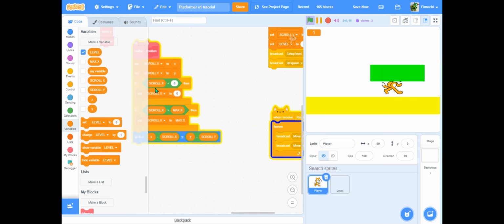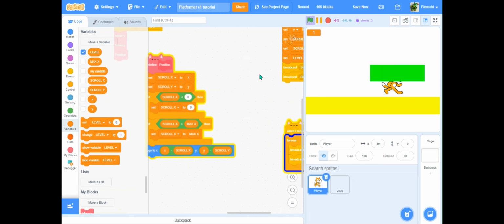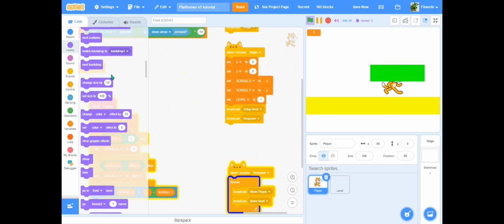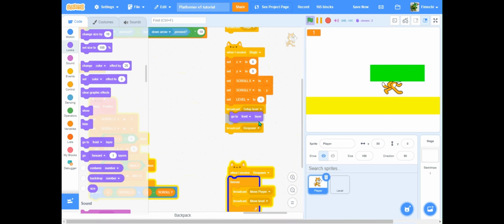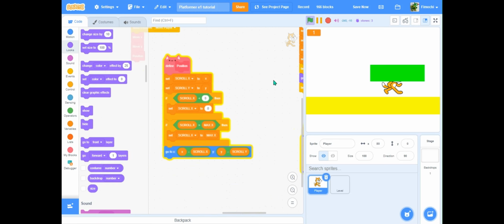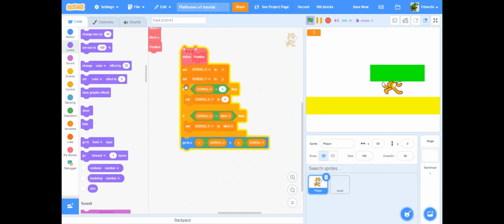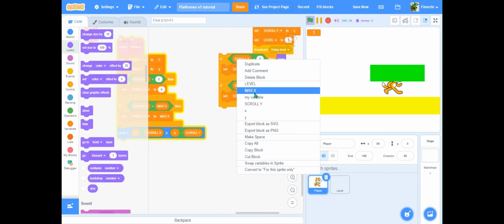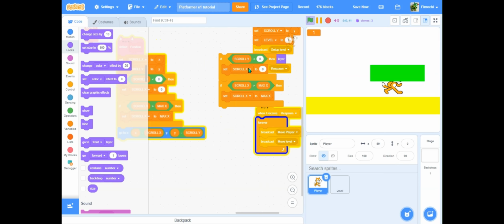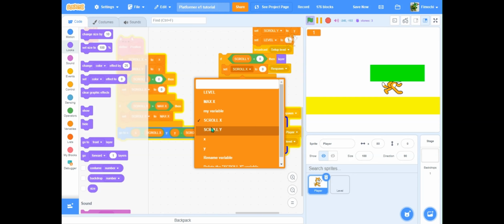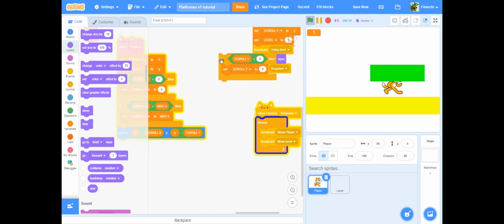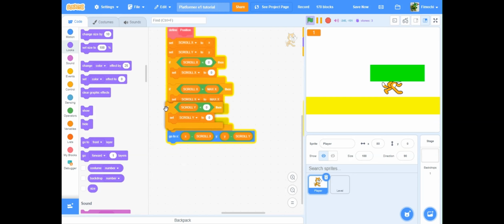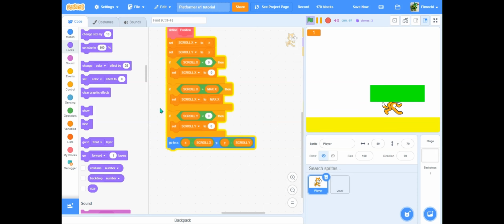And let's just make him go to front layer on the green flag, on the begin, under the setup level. And let's carry on. So if scroll Y is less than 0, set scroll Y back to 0. And these are all the bounding scripts we're going to need.